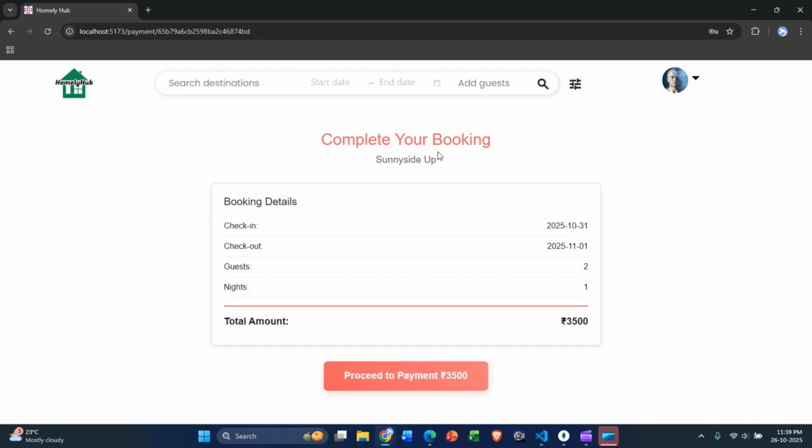And so this is the booking screen, where it shows detail of check-in, check-out, guests, nights, and then total amount is 3,500 since it's only one night.